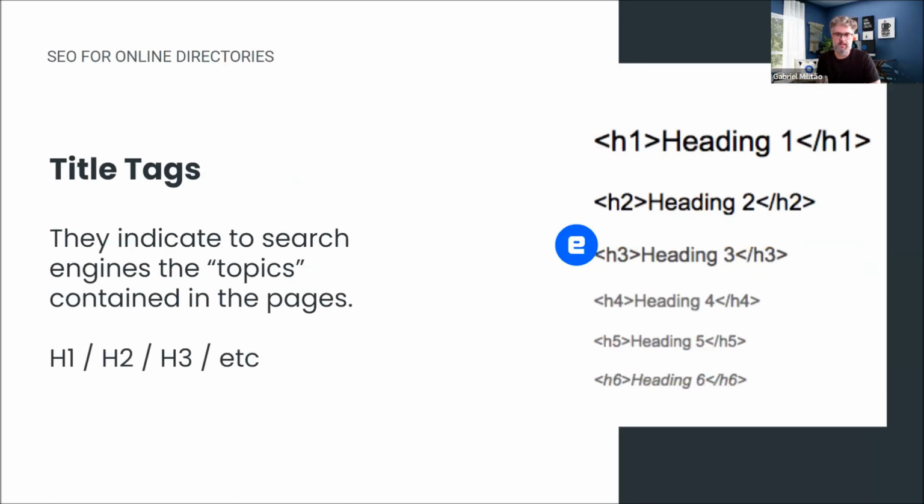Another big part of the SEO are the title tags. You must have seen this before, like the H1, H2, H3. These are what we call the titles that you should organize the content of your website under. So you have the H1, that's the top of the chain. That means that information is like the title of the page. And then you have the H2 and H3. So let's say you have a listing or description or a blog article. You should use these tags to organize the information in a hierarchy.